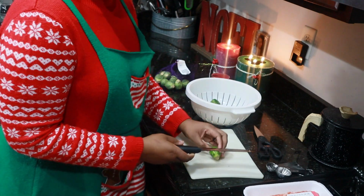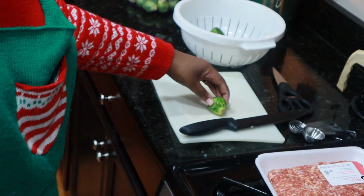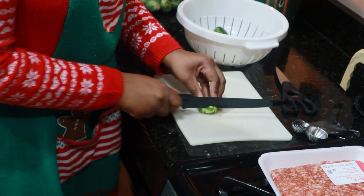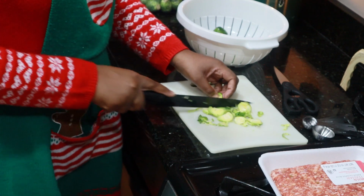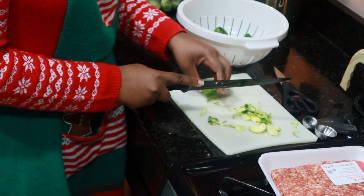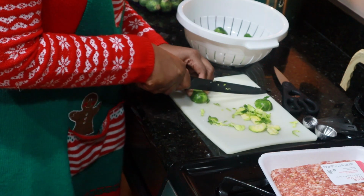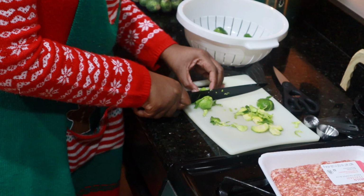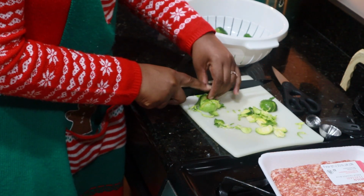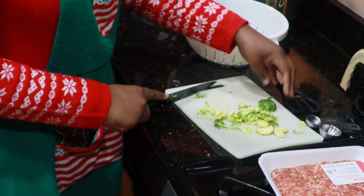All right, went ahead and washed those off. And so what I'm going to do is let me zoom you guys in. Not out, Gabby, in. We're going to take off the stem, and then we're going to just slice these as thin as my knife can possibly get them. So I like to cut the stem off, cut them in half, lay them down, and then just start trying to thinly slice them like this. I may have to go through and give them a rough chop too, just to make sure everything is good.